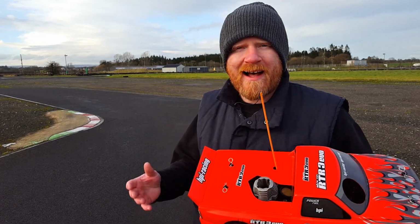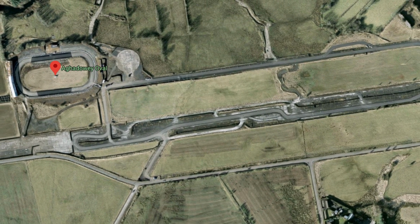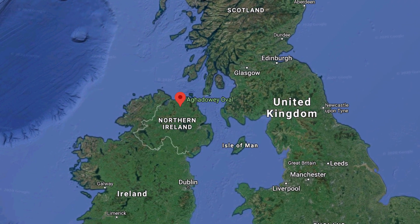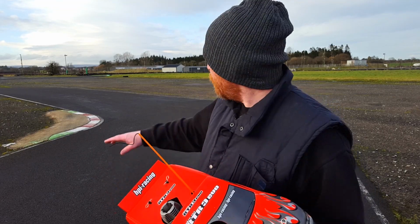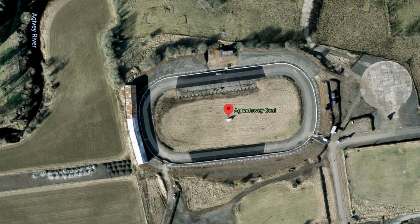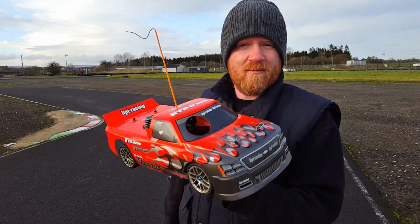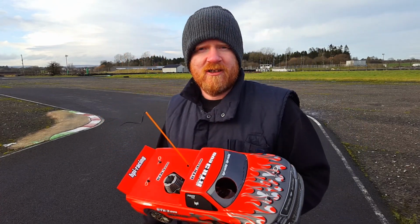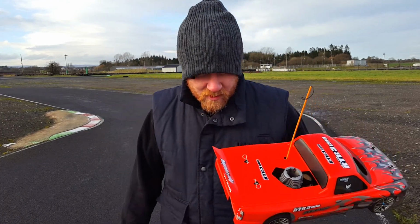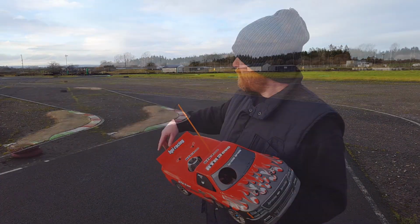I'm at Atadui. If you don't know where Atadui is, it's outside Ballymoney. If you don't know where Ballymoney is, it's Northern Ireland. This is the Atadui stock car track. Behind me is where they race stock cars, and then they have a circuit outside. I come here anytime to do a bit of nitro or batteries, because they have a good track around the place. I'm using this wee bit here, guys. It's just like an oval.